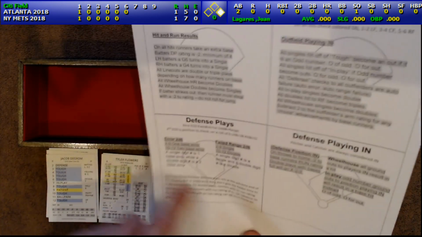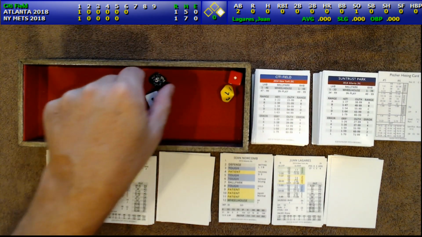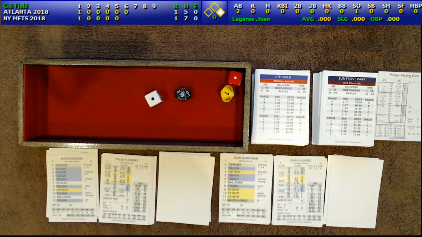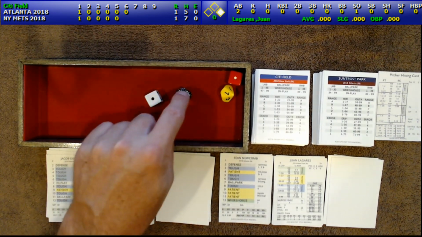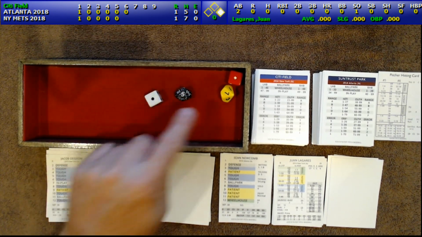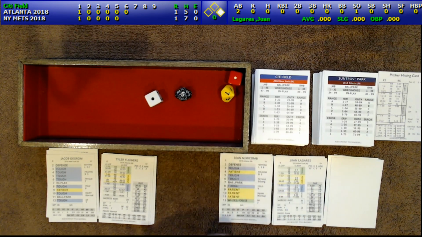Everything I'm going to tell you is kind of on this sheet here, but what you do is you look at the first 10-sided dice. If it's odd, it's a hit; if it's even, it's an error. E for even, E for error. So it's odd, so this is going to be a range play. And then this tells you the position. So it's going to be a range play on the left fielder. That's going to be Ronald Acuna Jr.